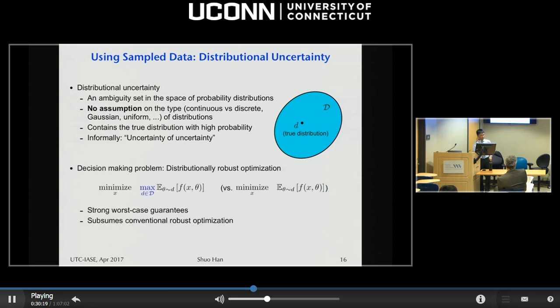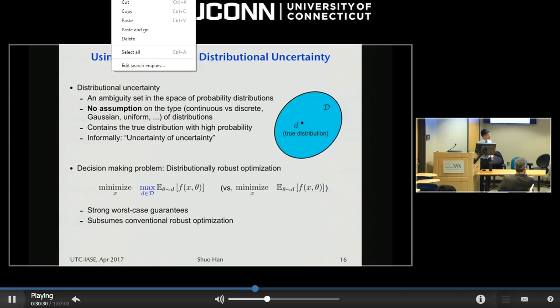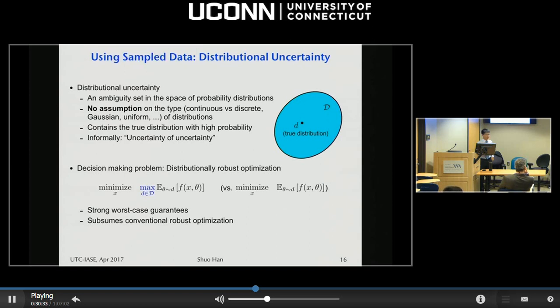So now we can still do this worst case optimization by the following formulation. Here I'm still trying to solve a min-max problem, compared to the original problem, which I assume to know the exact distribution. The important thing to note is that this max is over all the distributions that lie within this ambiguity set capital D. So if we focus on this inner maximization problem, that's essentially the problem of finding the worst case distribution within the ambiguity set.